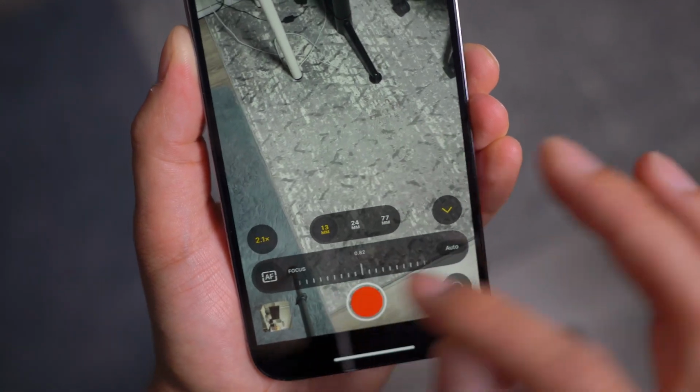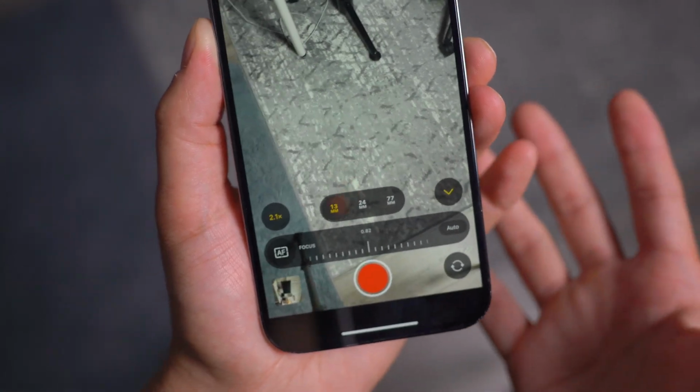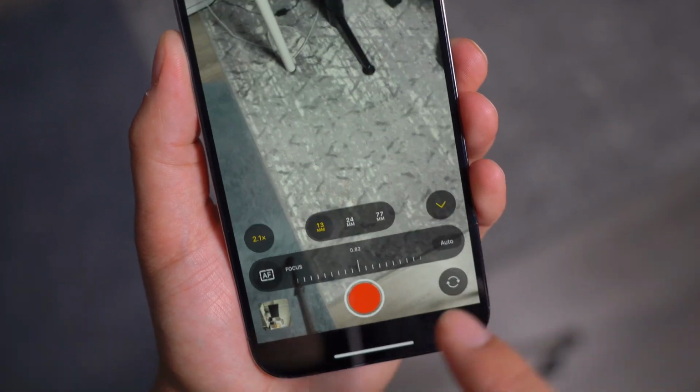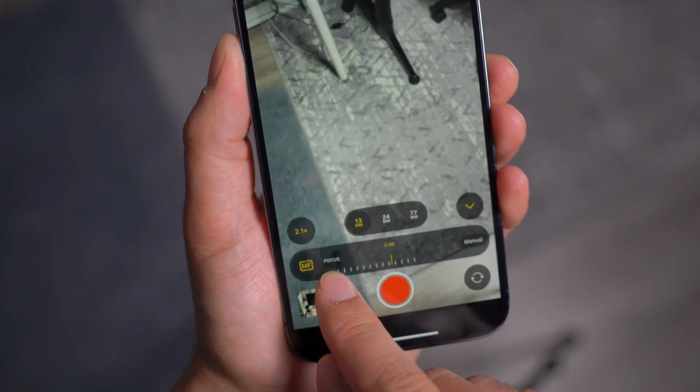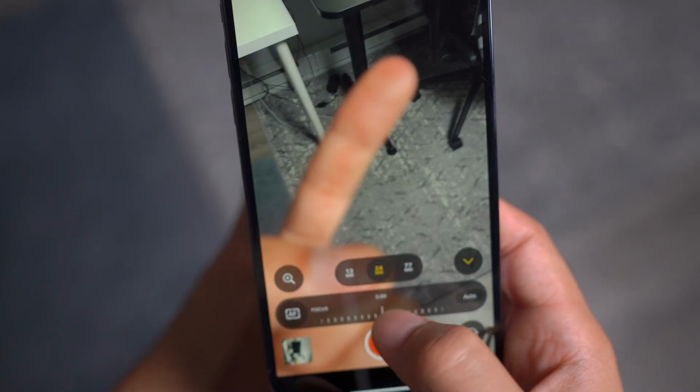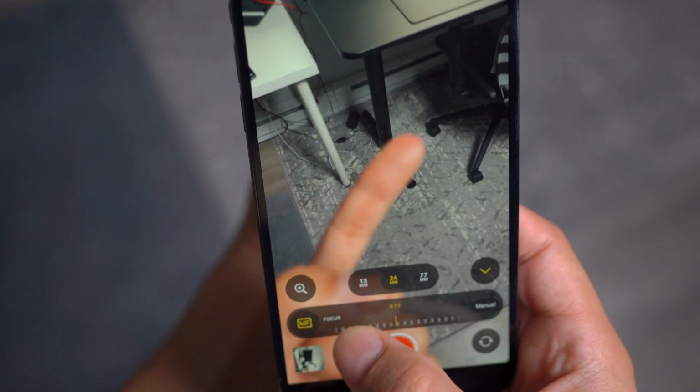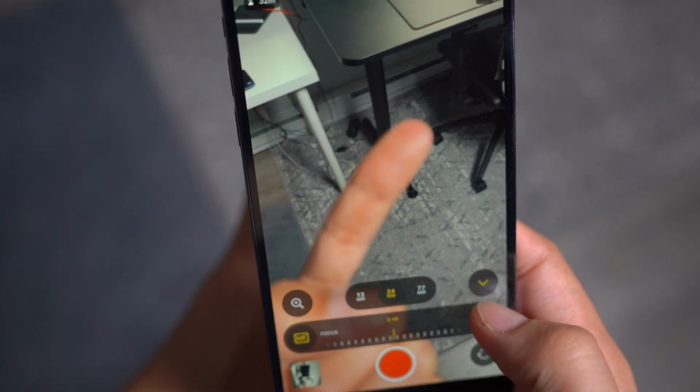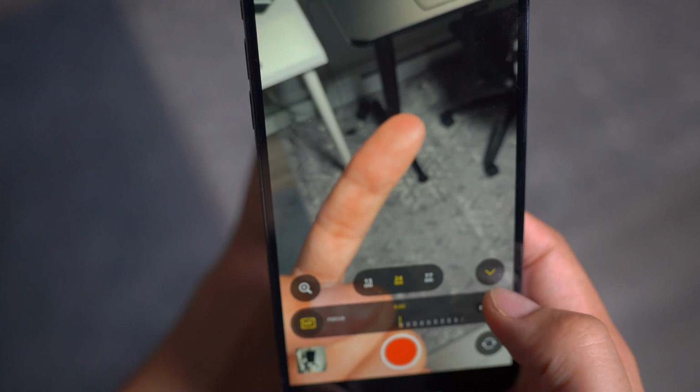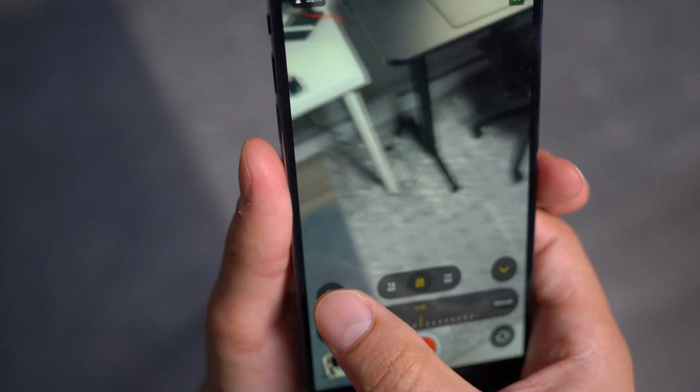And then if you go to the AF, we have manual focus now. Instead of just doing autofocus, you can do manual focus. You can also lock a focus right here, as you can see. Let me just put my finger like this. You can see that I can manually control my focus and get that beautiful bokeh. And this is obviously a really good technique for filming cinematic shots.